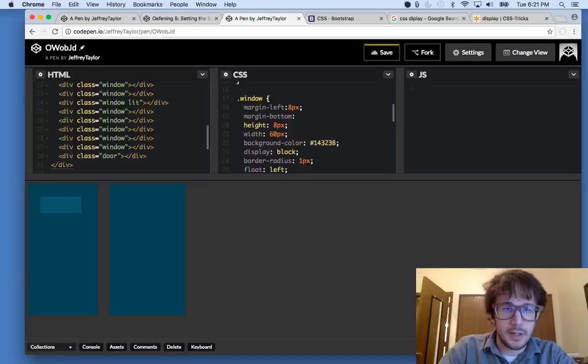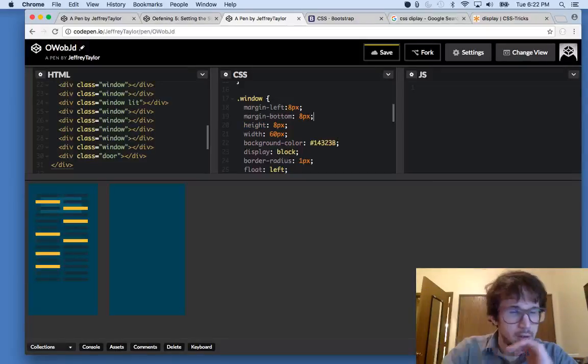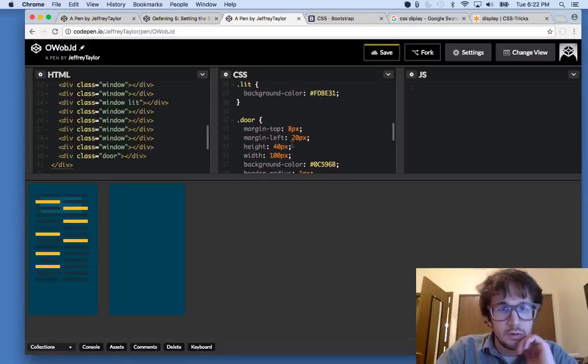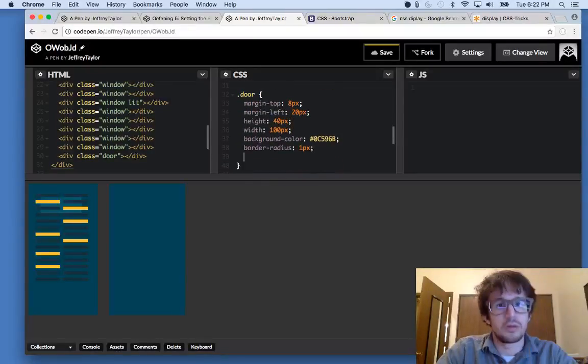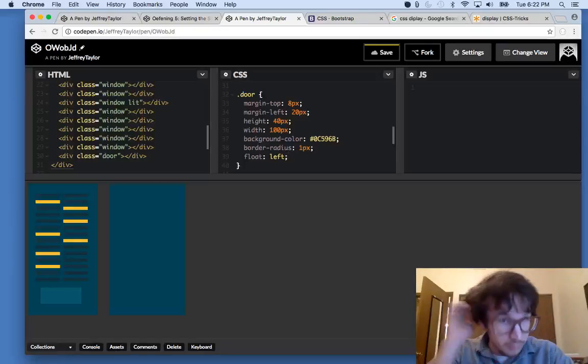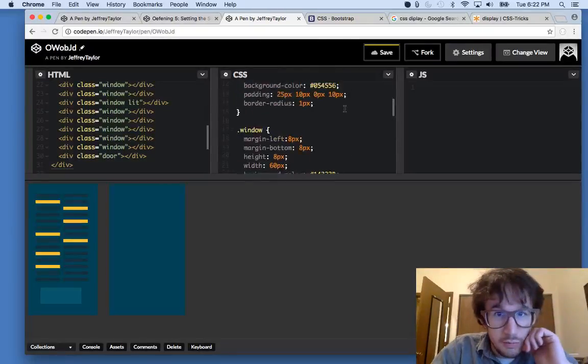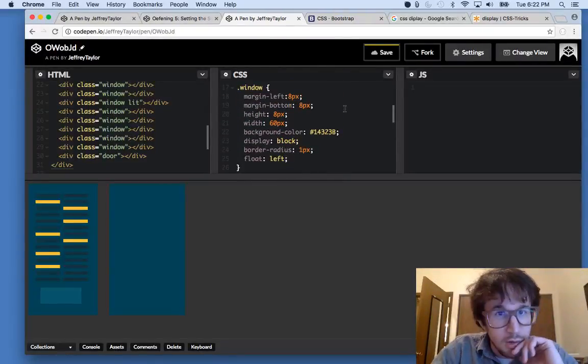And you put that 8 pixels. Now we'll lay it. Yeah, okay, cool. All right, great. Learned something. So this door, does this also float left? Ha, okay. And now, wow, that was rough. We're gonna have to go back and kind of visit what the heck I did. Thank you, Bootstrap.